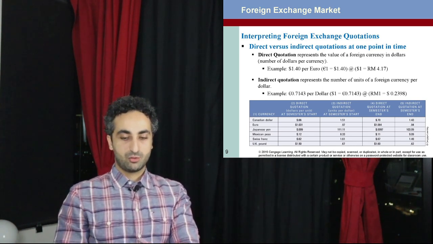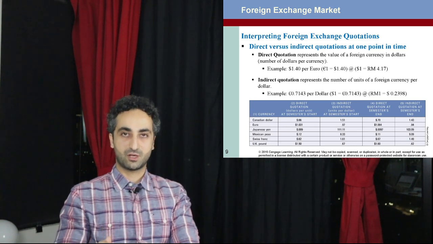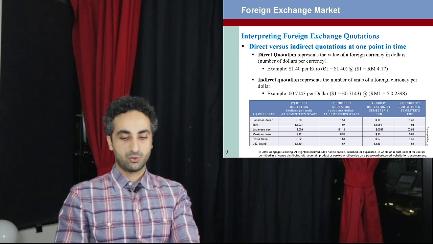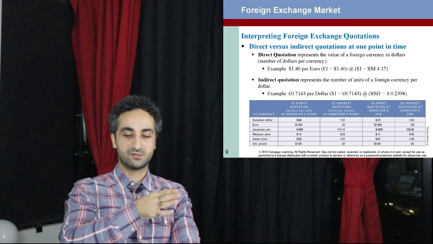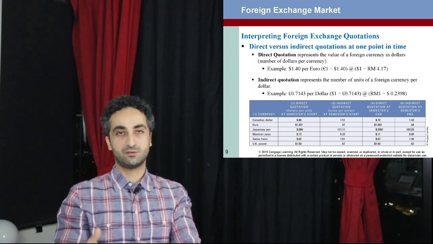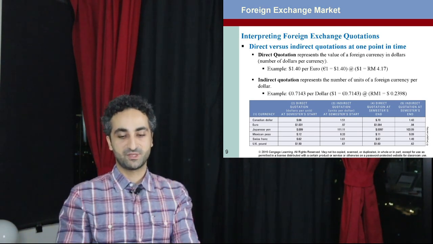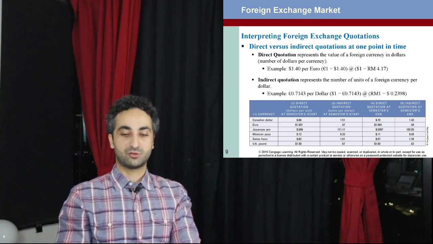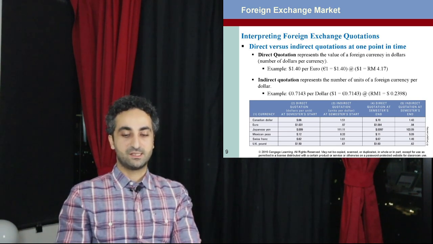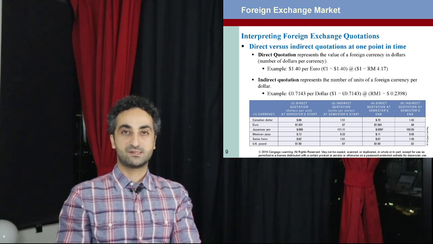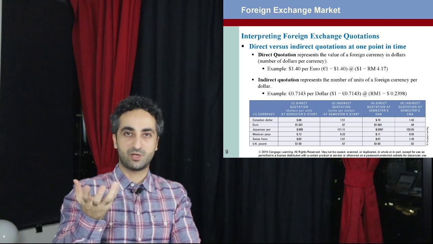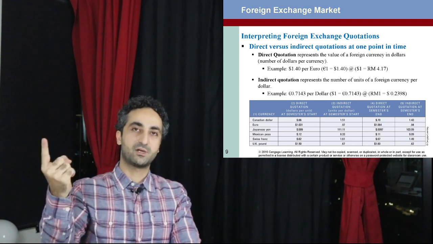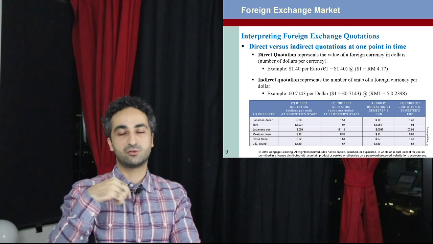Okay, so let's take a look at a few currencies here in the table. We have direct quotation, number one, then we have indirect quotation at the beginning of the semester and at the end of the semester. Of course, the price changes. So we notice that the direct quotation is 0.66 cents for one Canadian dollar. So what's direct? Remember, direct: one foreign currency, how many local currency units to buy it.